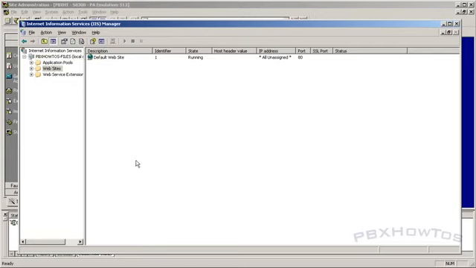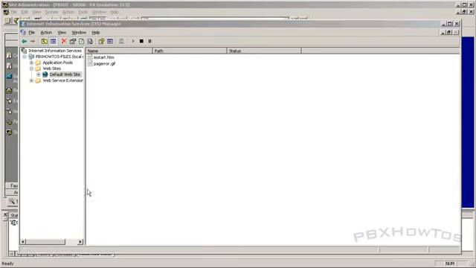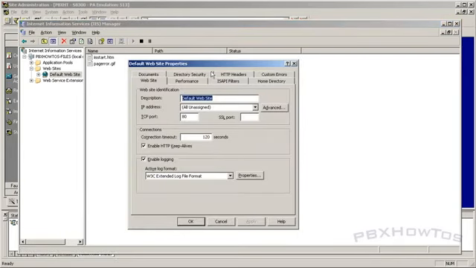Okay. So when I open up the websites and I click on default website, you can see the two pages, and these are your index files that the system's going to look for. So we're going to modify this, and how you modify this for the IP telephones 1600 series is you right click on it and you say properties. When you do that, it brings up the default website properties page.